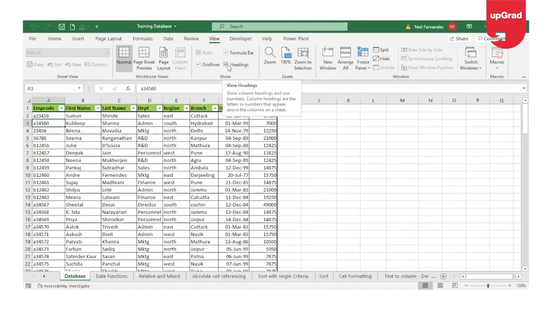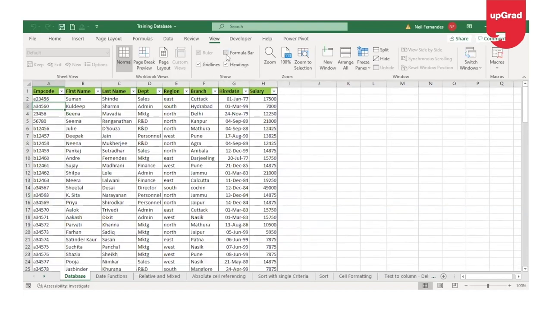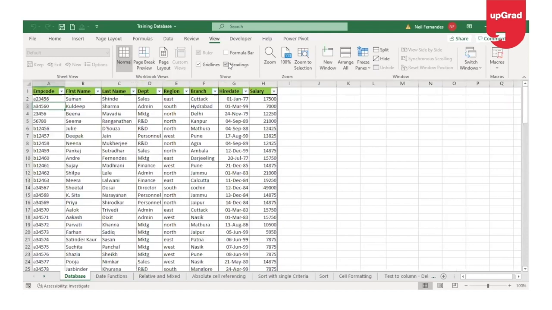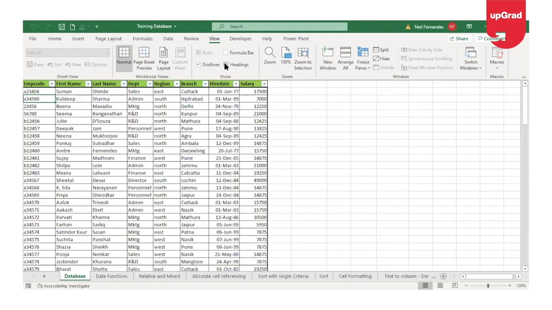If you remove the tick from the formula bar, the bar will be hidden and your spreadsheet space will increase. You can also remove headings from the spreadsheet. A heading is the name of the columns and the rows that is mentioned against every row and column. Now this has added more space to your spreadsheet.